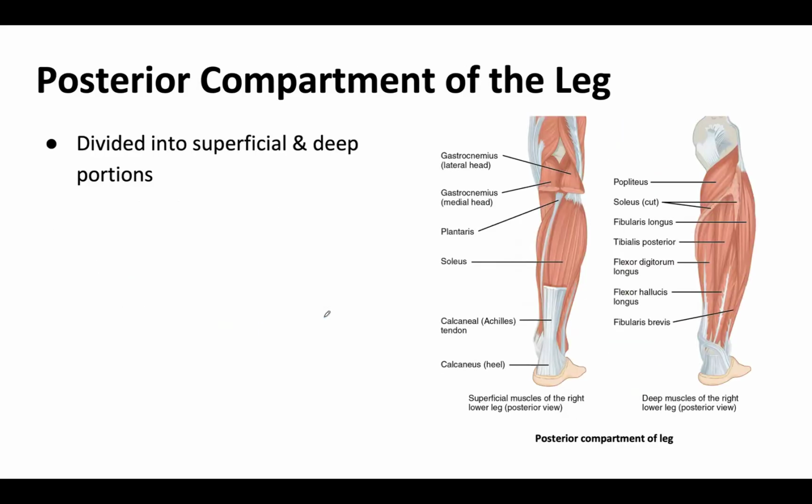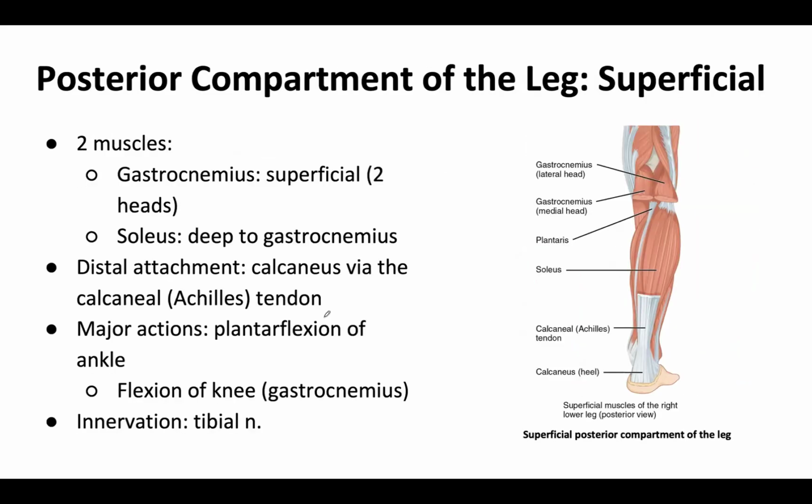All right. Moving to the largest component of the leg, that's going to be the posterior compartment. And this is so large that it is further subdivided by an intermuscular septum into a superficial and a deep subcompartment. The superficial subcompartment is the biggest. It's the more functionally important. And when someone is thinking of the calf muscles, they are thinking about the muscles in this superficial subcompartment of the posterior compartment of the leg.